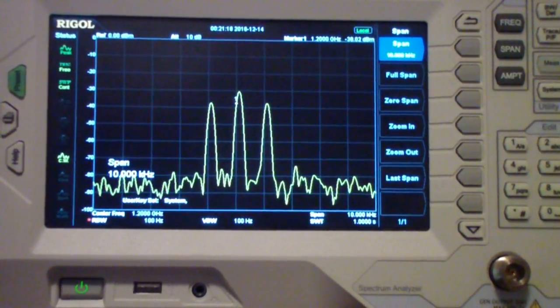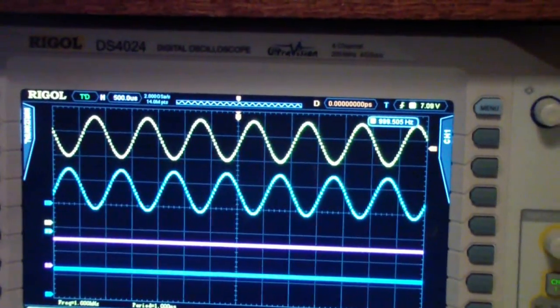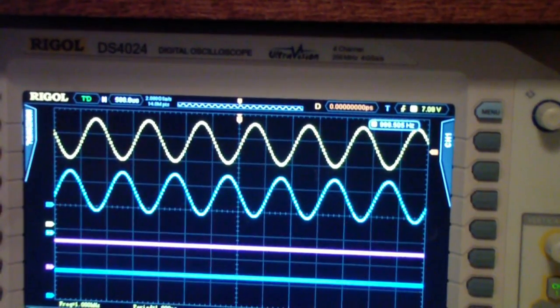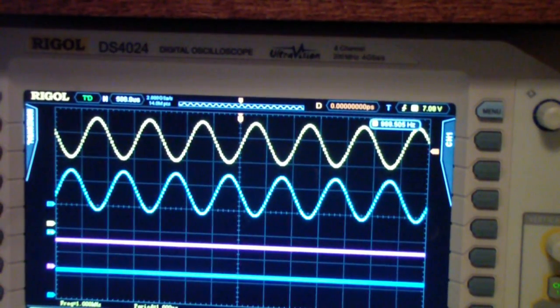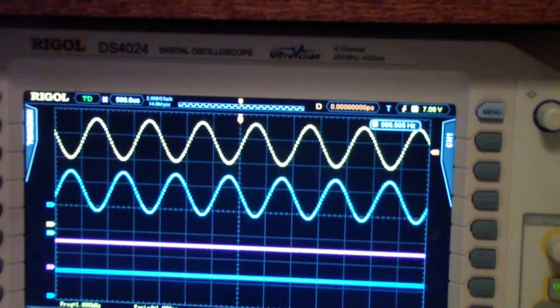So we'll now go ahead and look down at the Rigol oscilloscope at the I and Q signals. Now, of course, it's not necessary that you monitor the I and Q signals when you're doing this. It's just instructive to see that the way they generate amplitude modulation is to simply vary the in-phase modulating signal. The quadrature phase remains constant.